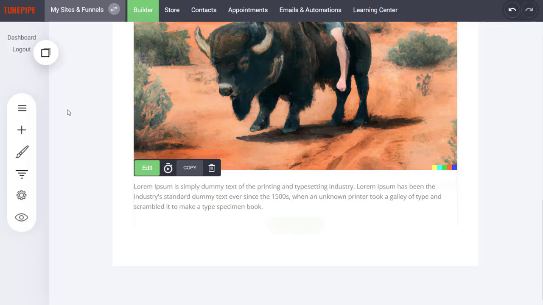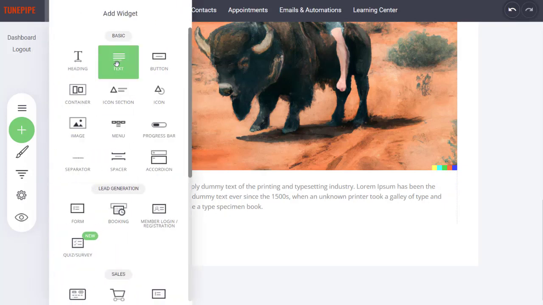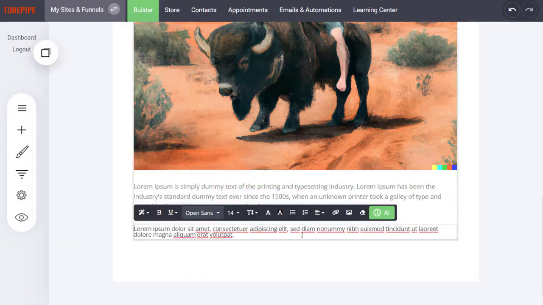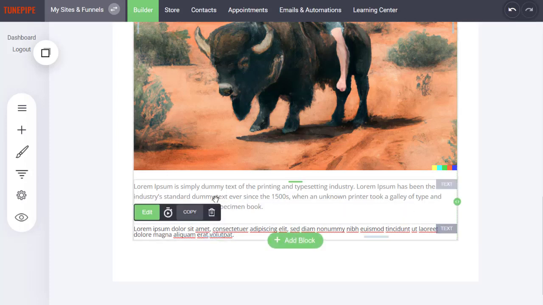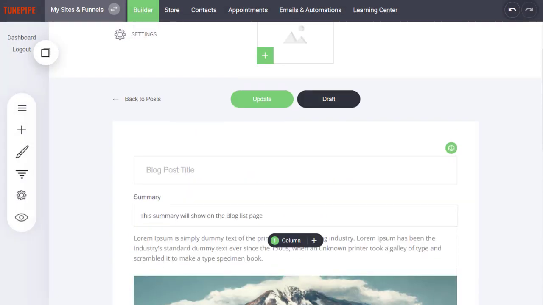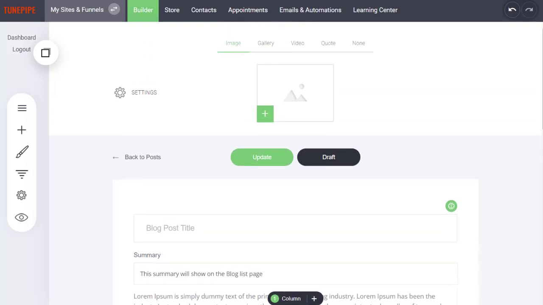But in addition to copying the text block, if for any reason you wanted to change the formatting or it wasn't there, you can also come to widgets and just grab the text block and add it there. But you'll see it's formatted slightly differently because I've done some customizing to the format of the text. The line space is a little smaller, the color's a little darker, and things like that. So I tend to use the copy to clipboard feature. So that is how the images work and behave inside of TunePipe.